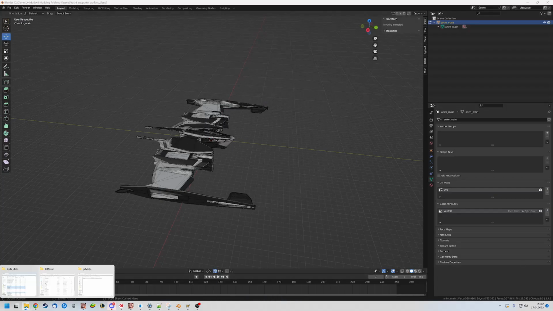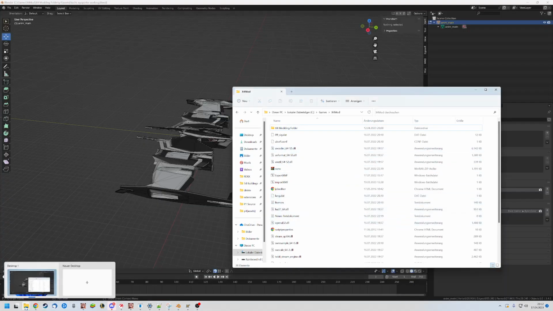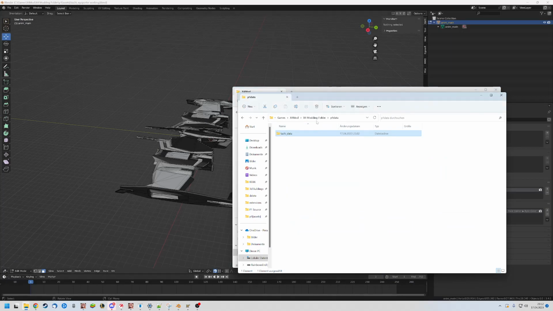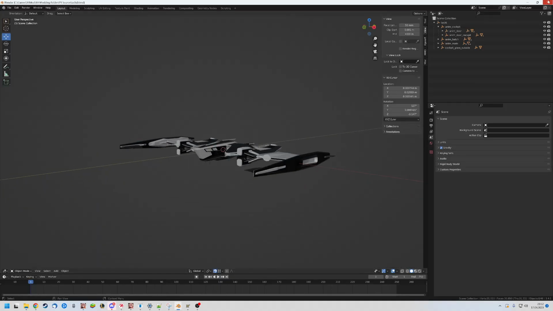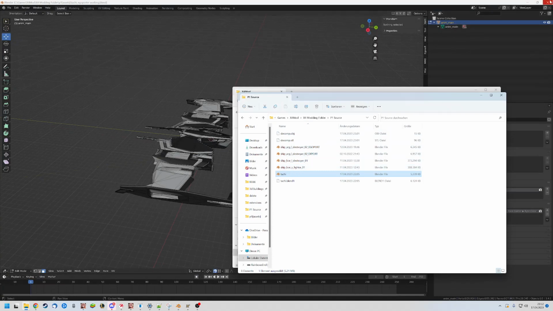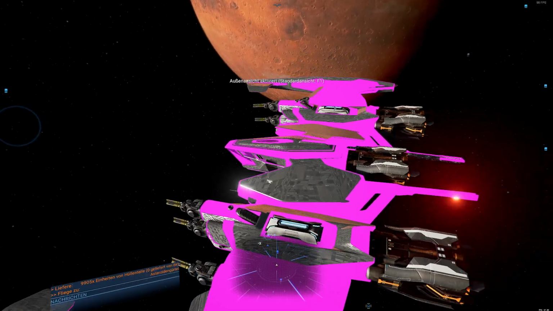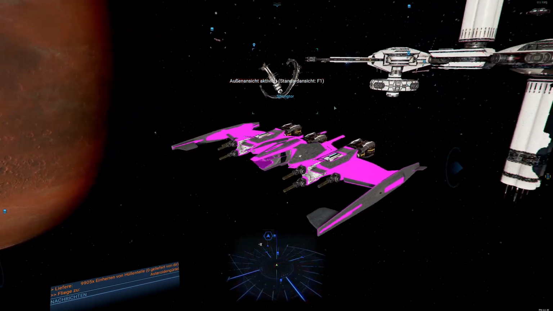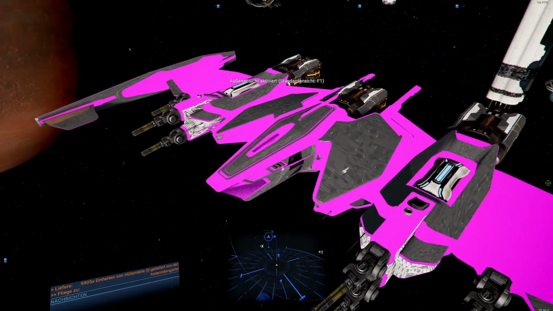Okay, this is the file. As you can see here, the ship fits, so it's fine.